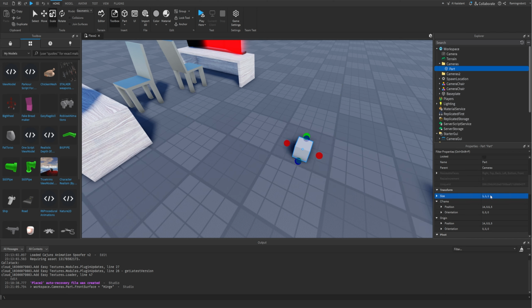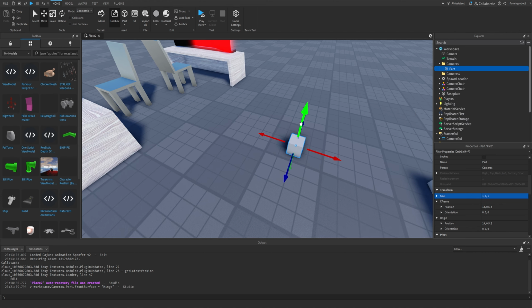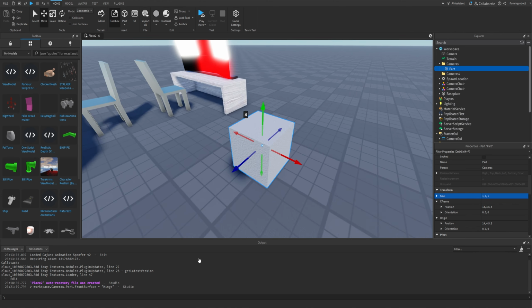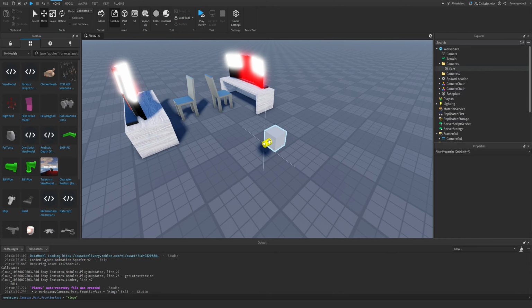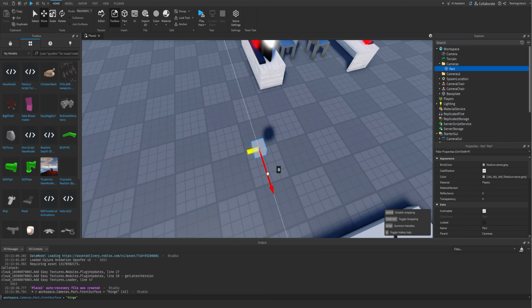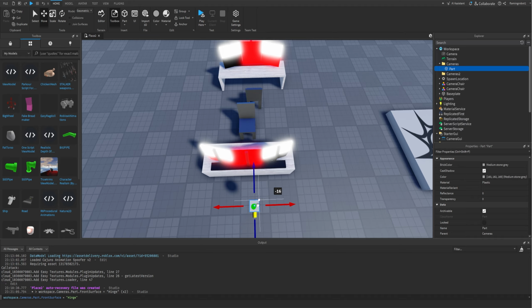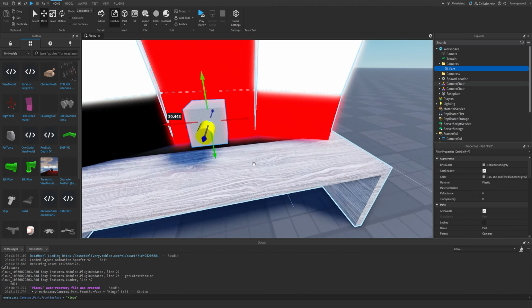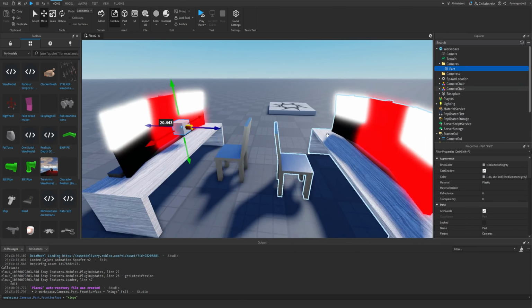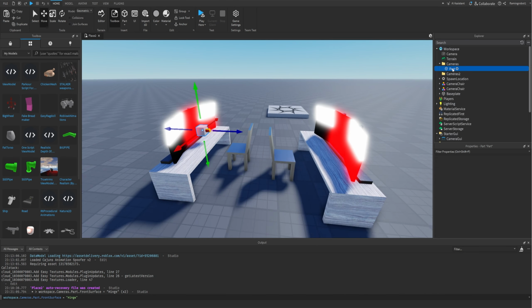I'll set the size to 1 by 1 by 1. And I'll move it up. Where'd the front go? And then you can put this where you want it to be. So I'll just have it looking at your character so you can tell it's 2 different cameras. This is the first one. So you click on this, it'll be looking directly at your character. And then you name this to what you want the camera to be named.